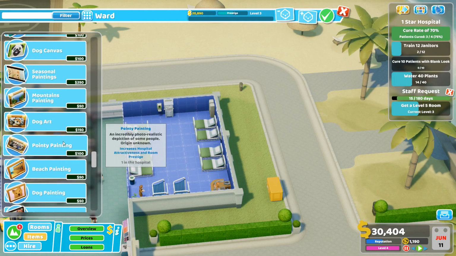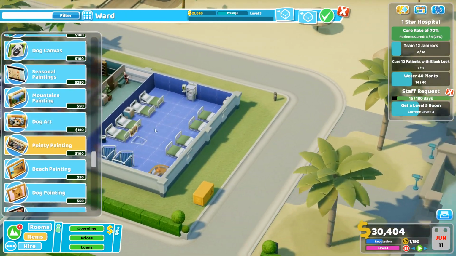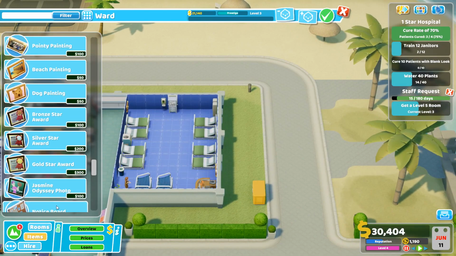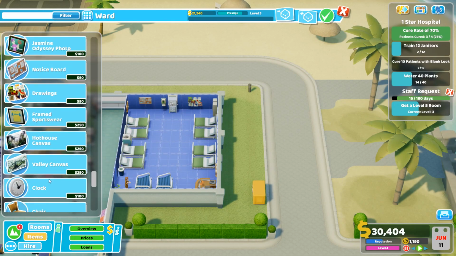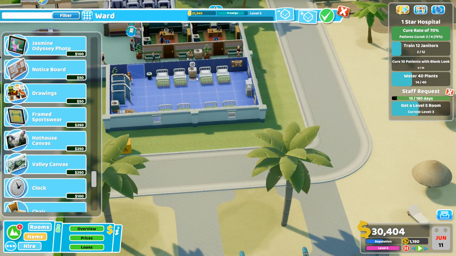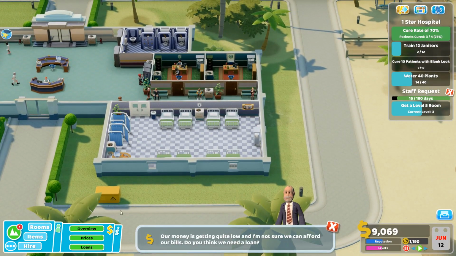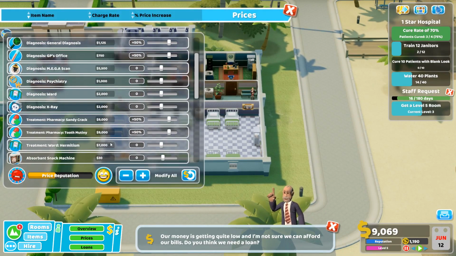Now a couple of pictures, dog art, pointy painting, a notice board in the back. Maybe get some drawings or something, there we go. And a clock. Okay, now we could have got up to level 4, but level 3 I'm happy with. Right, prices? Right, ward diagnosis? No. But for hermetism? Yes. Yes, please.